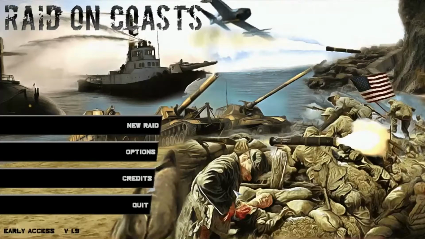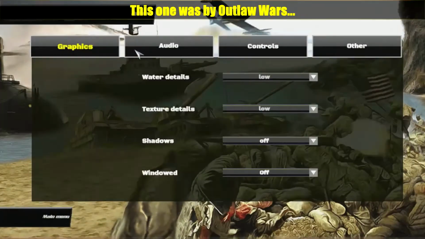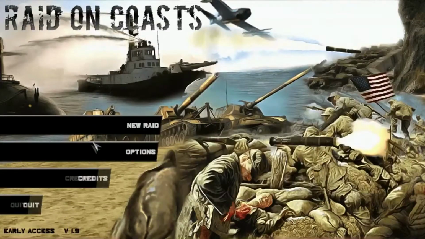This is Raid on Coasts. It's an early access game brought to you by some people. I'll try to go over the credits later, but here's the options real quick. You see the FPS counter on. We definitely need it for this one.